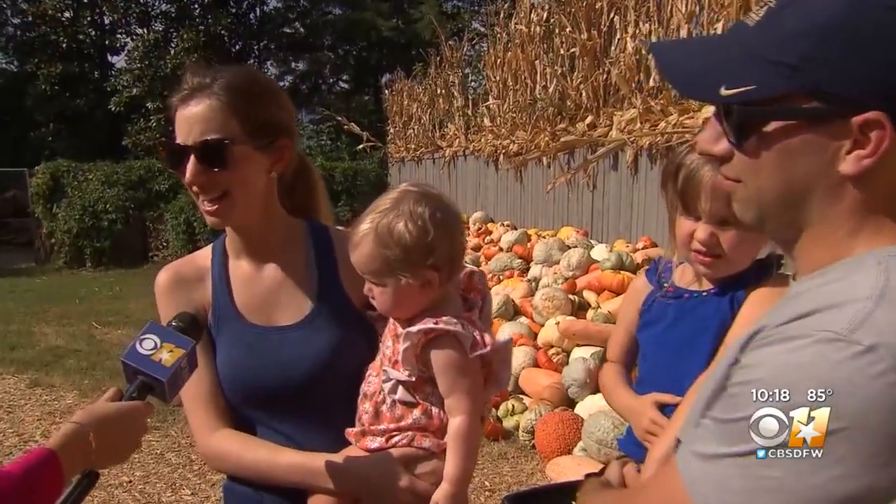We just decided to come — we wanted to bring the kids to the pumpkins. It's just started fall and we heard about this pumpkin village at the Arboretum and wanted to bring them here. 90,000 pumpkins — it's beautiful. We come here a lot as an activity that we feel is safe for little ones, being outside where you can still spread out and run around.